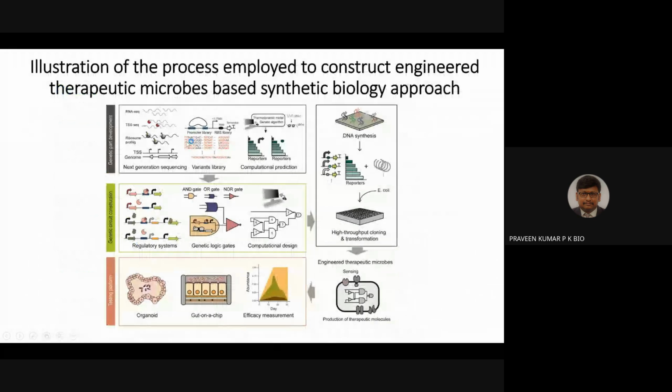Overall, if you see the illustration of the construct of engineered therapeutic microbes based on the synthetic biology approach, we can see some examples. Genetic part development. In next generation sequencing, whatever you sequence, for example, if you want to identify the species, what exact technique do we use? 16S rRNA sequencing, isn't it?